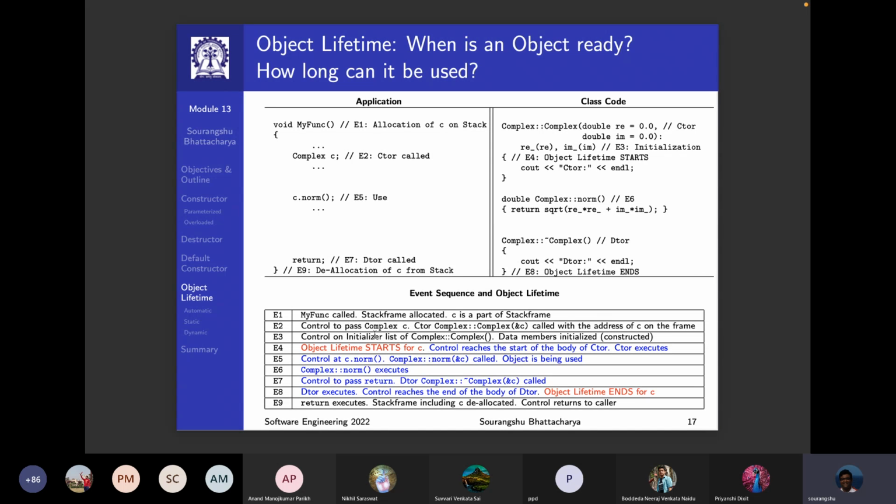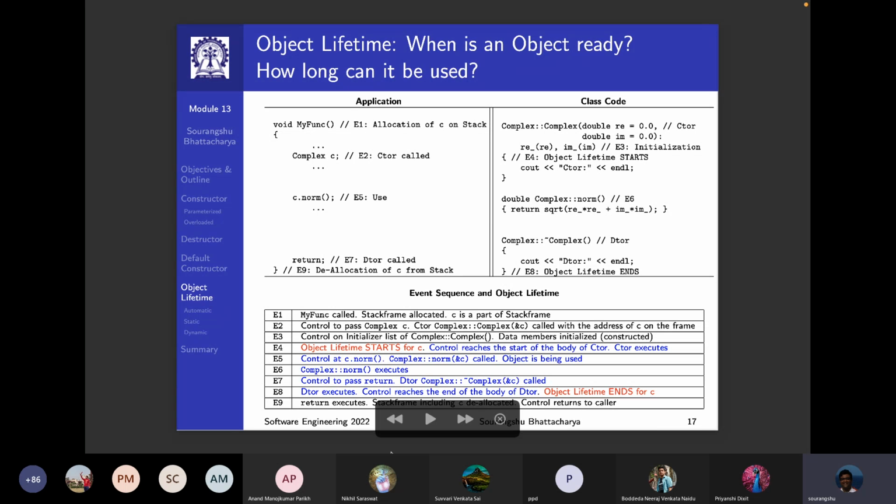Just before the deallocation of the stack frame, all the objects that are created in this stack frame have to be deallocated. In particular, this object C will be deallocated. Before that, the destructor is called.